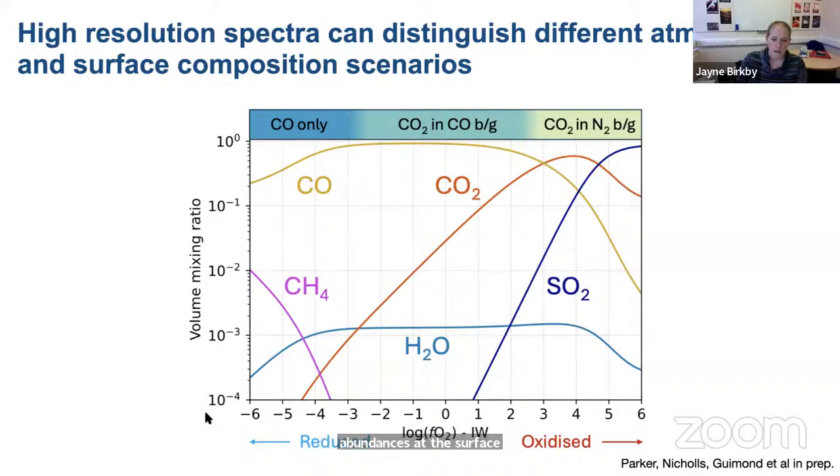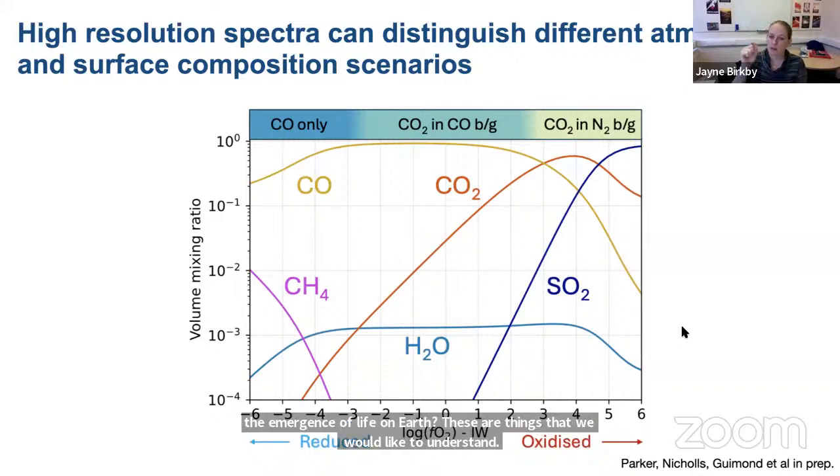And if we were CO only, it would mean we have a reduced surface, whereas if we had CO2 and a nitrogen background gas, maybe we see lots of CO2 and no CO, but actually that surface is highly oxidized. And we can think about the timescale of how rapidly these sort of surfaces can be oxidized. We think on Earth that happened quite early on, but is it important for setting our atmosphere and even the emergence of life on Earth? These are things that we would like to understand, but that we can't quite get to just yet.